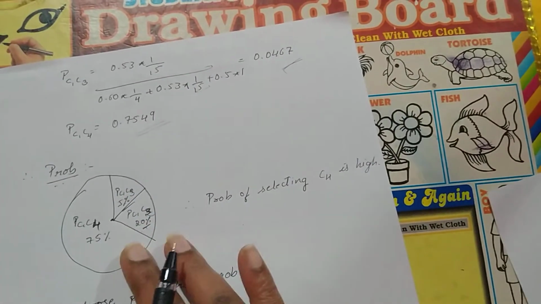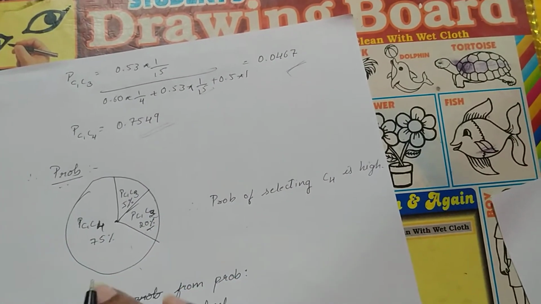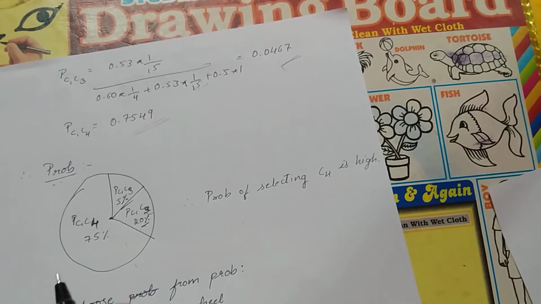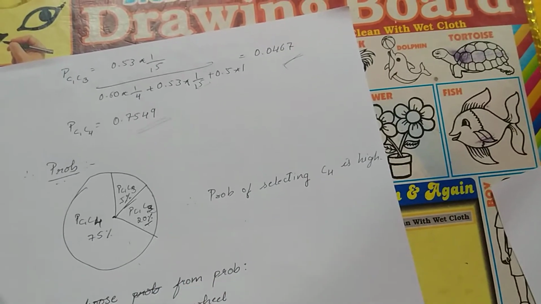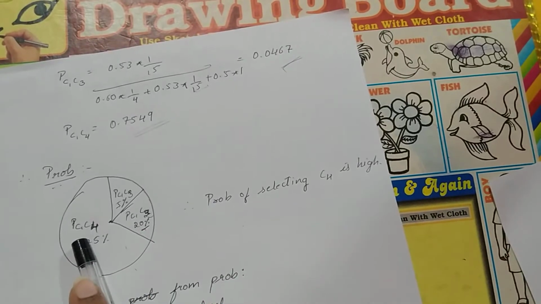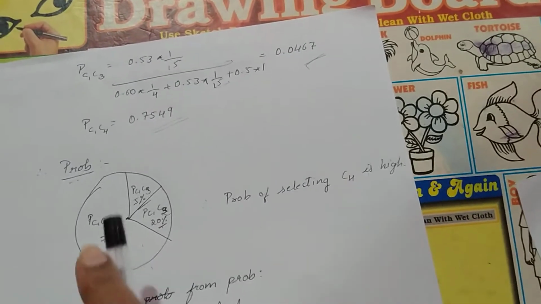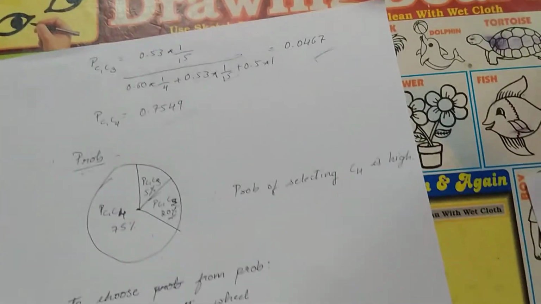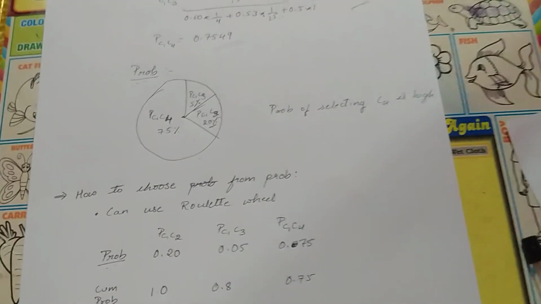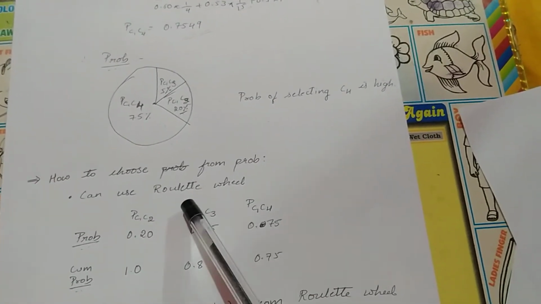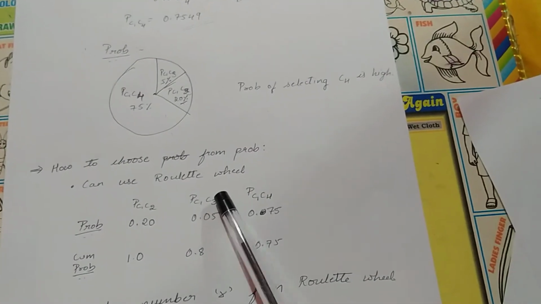So from this distribution you can see that there's a high chance of a salesperson S3, or ant, the third ant, moving to C4 from C1, based on the pheromone deposition. So there's a high chance. There's another method: we can use a roulette wheel also, to find the next probability of edge.